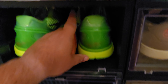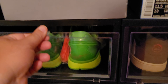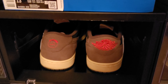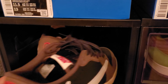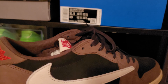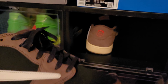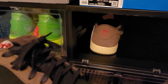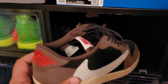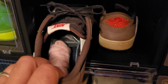The Kobe Grinch — they may not ever be worn, to be honest with you. When I got them my plan was to wear them, but I don't know. These guys right here — Travis Scotts, Jordan 1 Low. These are a keep. I've worn these quite a bit. Those are an 11 and a half. Awesome shoe. My kids wanted me to put the pink laces in them — nah, I'm too old to rock them with the pink.